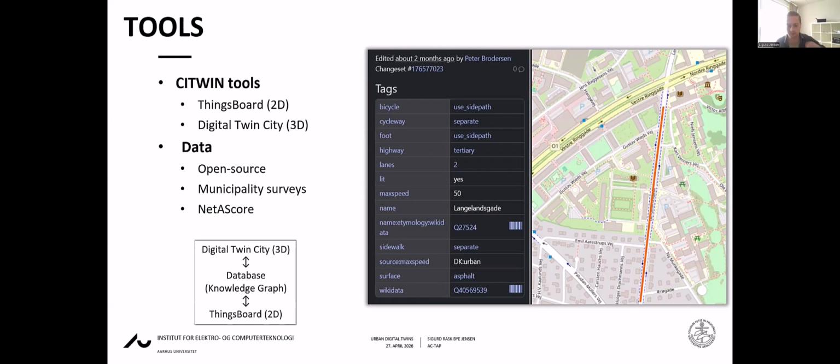And for the data that we are using to develop, as said, it's supposed to be generic frameworks, so using as much open source data as possible, and a lot of it can be found on OpenStreetMap that we're also using for sort of background maps and geolocations of different things.